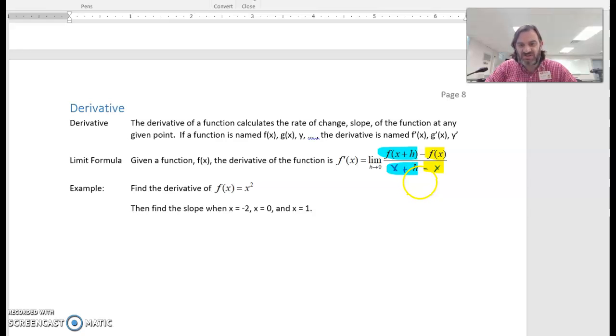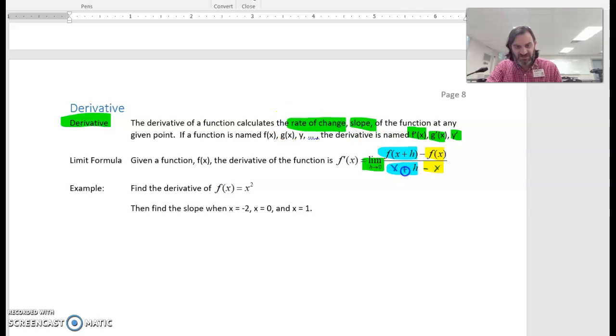We can't exactly make it 0 on the bottom. Okay? So what we're going to do is we're going to use that limit idea and let h get close to 0. And what this is going to do is it's going to give us a function. And usually our naming notation here is we'll call this f prime or g prime based off of whatever the original function is, or if our original function is y, we'll call it y prime. And the name we give for this is the derivative, which will calculate the slope, or rate of change. So we're going to see this function used here in just a second on one example, and then another example. I might just save it for the second video.